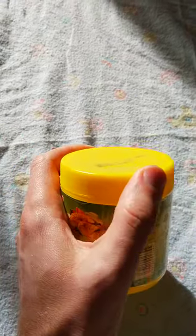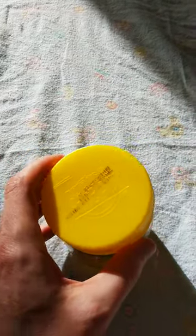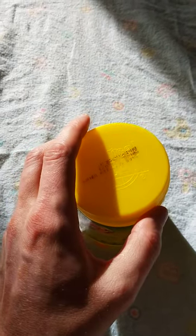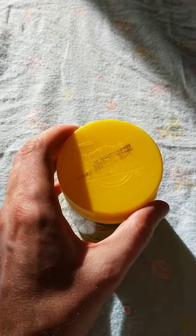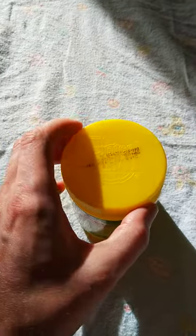COVID toy number two — toys that you can make at home so you don't have to go to the toy store. I'm making this for my three-month-old. Go to the kitchen, find a jar — as small as possible, but I think it's good if it's plastic because glass would be too heavy for him. Make sure it has a lid that goes on tightly so that he can't open it.